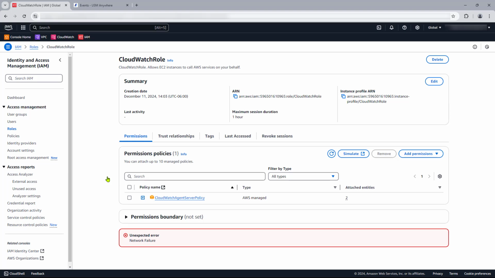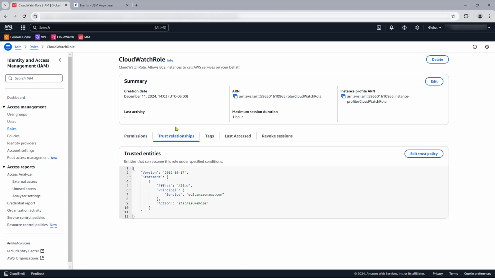And when I open the role, I'm going to go to Trust Relationships. Here in Trust Relationships, we have to set up a trust for this IAM role to work. And just as a reminder, with AWS and with IAM, everything is a default deny. In other words, if you're not granted explicit access, it's going to default to a denied permission. So I'm going to go on the right and edit this trust policy.